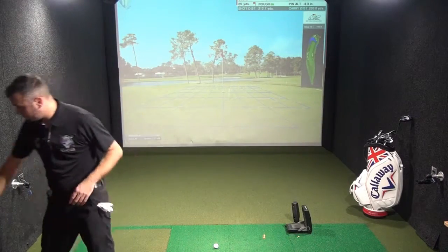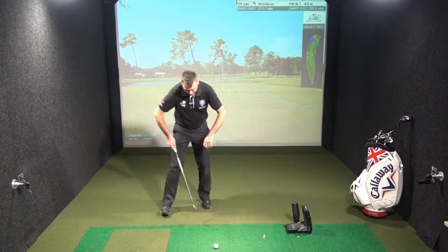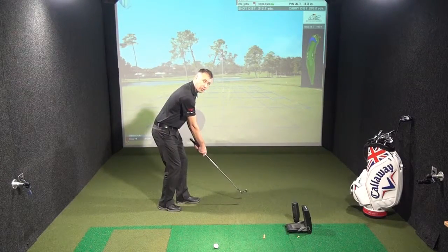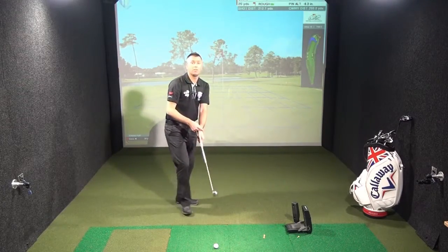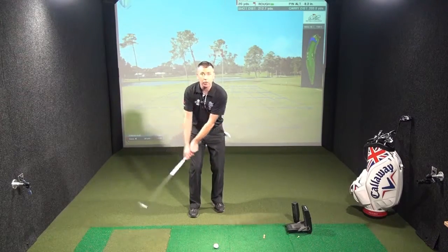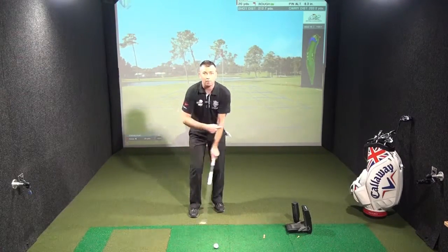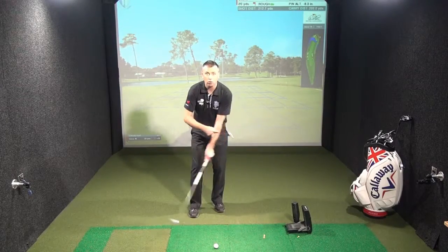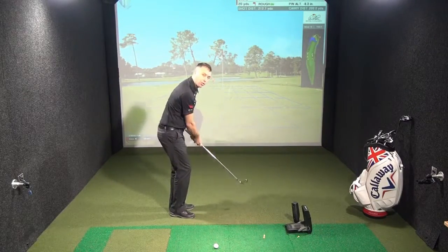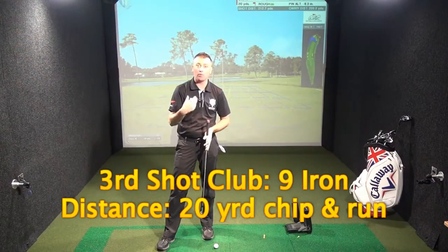So, 20-yard chip shot. I'm going to be playing a shot very similar to the one I just played — handle standing more upright, arms a little bit more out, just feeling like I swing the arms. Very dead-wristed, no wrist action here. You can see as I'm moving the club through my imaginary clock face: my left arm is travelling with the shaft from 8 o'clock to 4 o'clock, just letting that club swing back and through, maintaining that pendulum-like action. The lower loft angle on the nine iron is going to send the ball out a little bit lower with less spin.